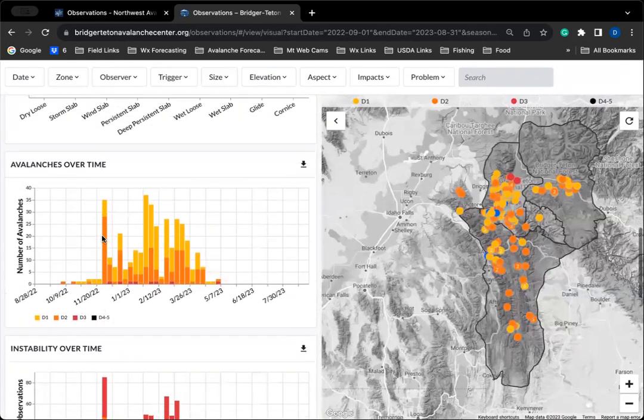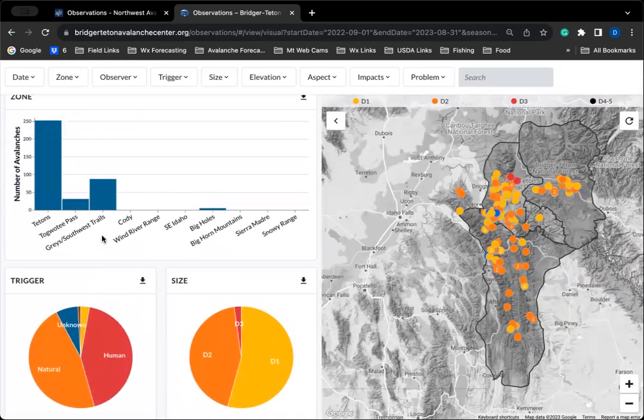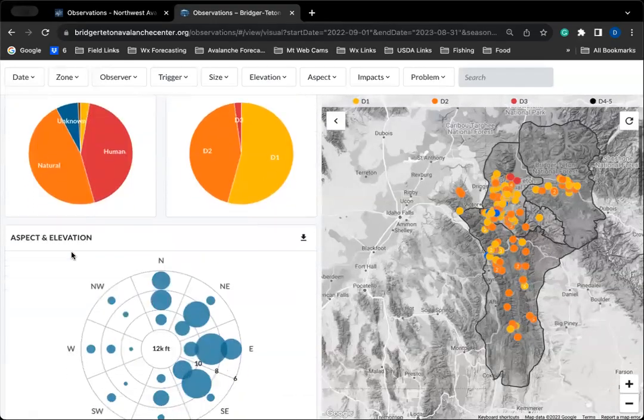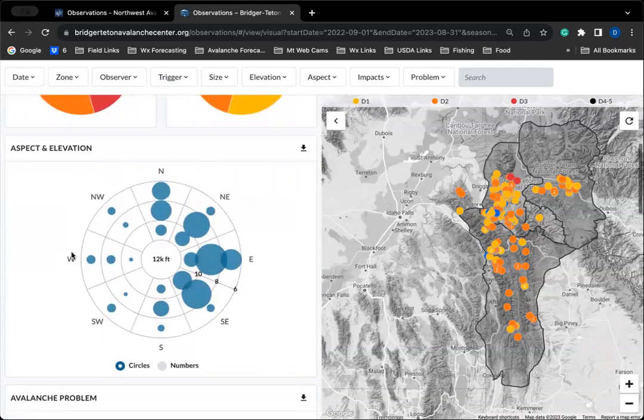It's important to note that a lack of data doesn't necessarily mean it's safe. In this example, most avalanches are recorded in the Teton Avalanche Forecasting Zone. It is more likely that this is because more people are out in this area and reporting avalanches. Similarly, in the heat map, you may find fewer avalanches reported at upper elevations. This is more likely due to limited access rather than safer conditions.